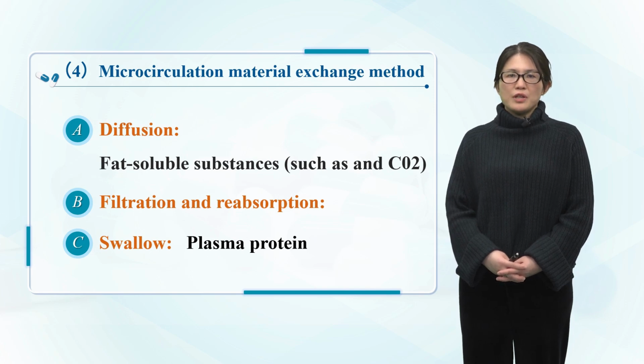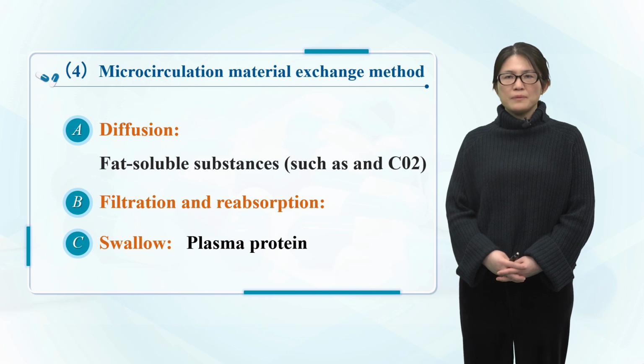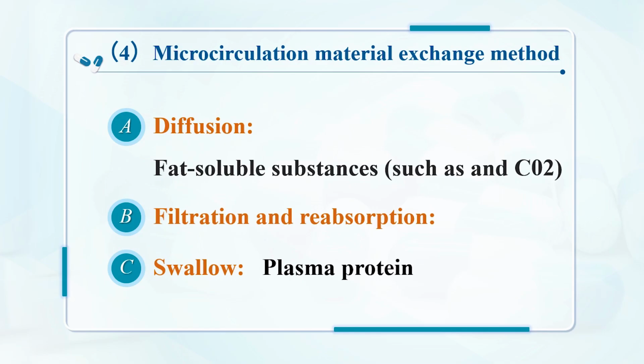The diffusion rate of solute molecules per unit of time is proportional to the difference in concentration between plasma and tissue fluid, the permeability of the capillary wall to the molecule, and the effective exchange area of the capillary wall, and is inversely proportional to the thickness of the capillary wall, that is, the diffusion distance.